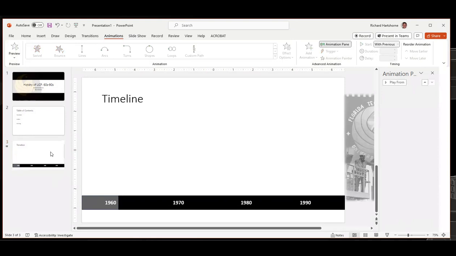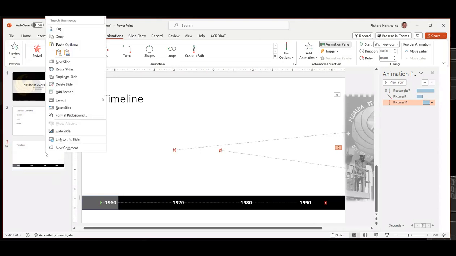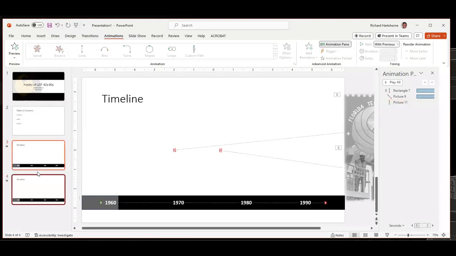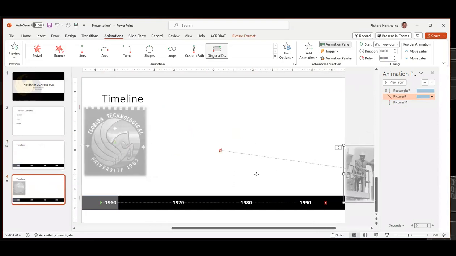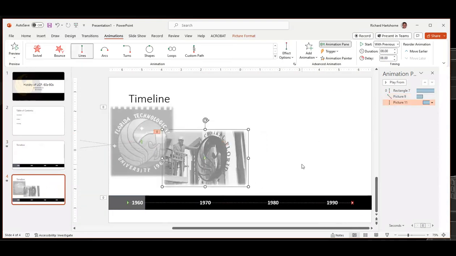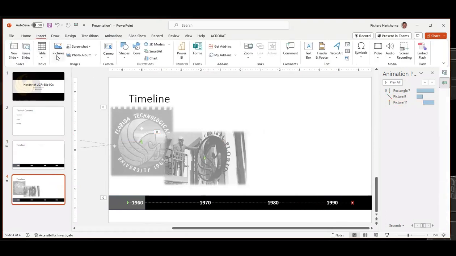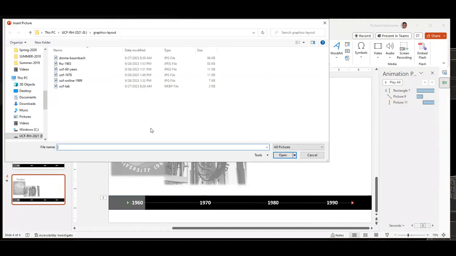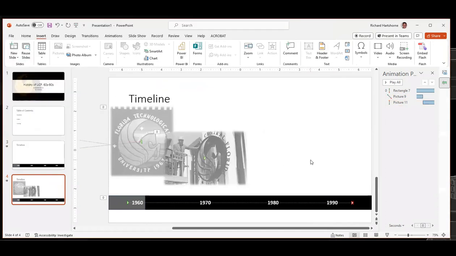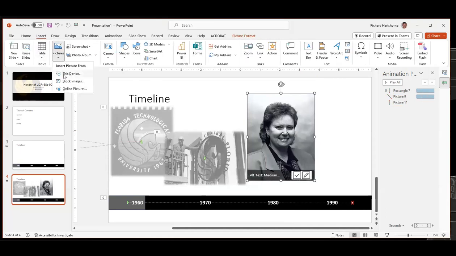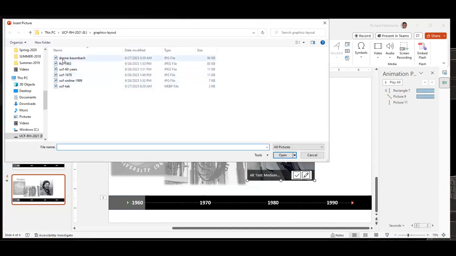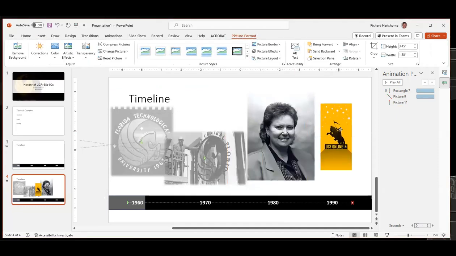So next thing I'm going to do is highlight this, and I'm just going to copy it. I'm going to duplicate it. And I'm going to take this image, move it over here above 160. I'm going to take this image, move it over right here. I'm going to go ahead and add another image. The 1980s is going to be when we created our program. And then in the 1990s, insert picture, this device, 1990. There we go. So now I'm going to put this one here.